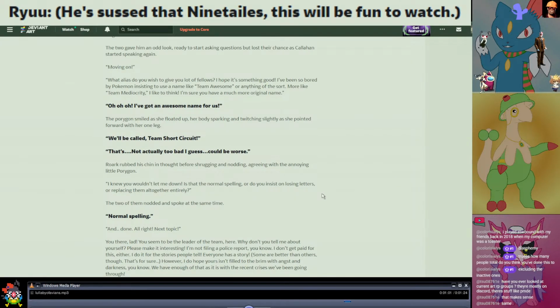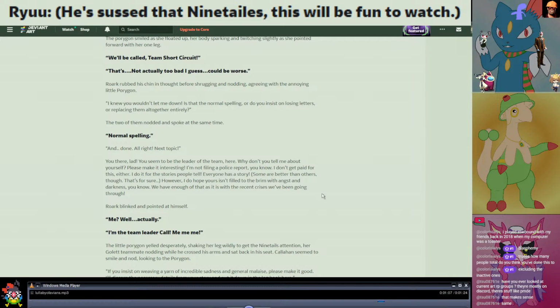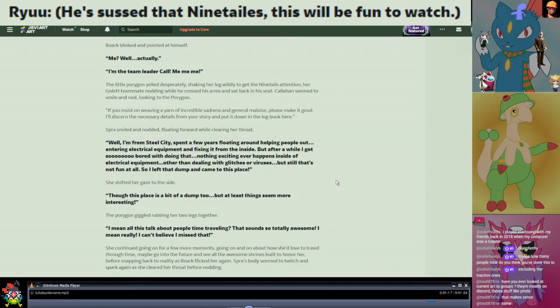Alright, so then they name themselves after a TF2 weapon. Alright, so the Porygon's from Steel City, which is, I guess, accurate to the lore. Entering electrical equipment and fixing from the inside. Okay, this is actually really lore accurate, I'll say. But then they got bored with doing that, because nothing exciting ever happens inside of electrical equipment other than dealing with glitches or viruses.